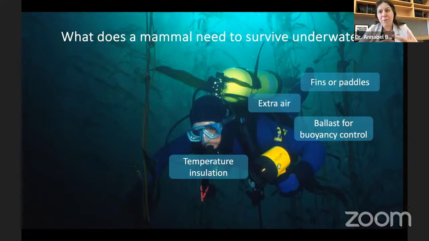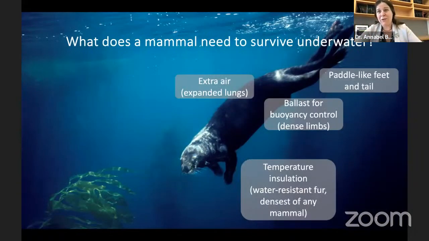And perhaps most importantly, we need some form of temperature insulation because you're just going to be bleeding body heat in this cold environment unless you do something to insulate yourself. Sea otters don't have to stop at the local dive locker to accomplish this. They've actually evolved all these traits to be able to survive in the ocean environment and take really deep, long dives to forage for food.